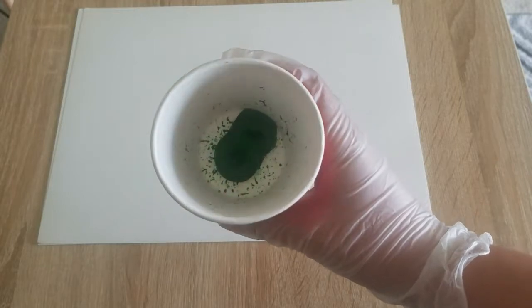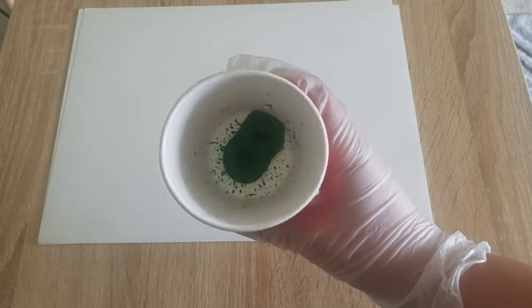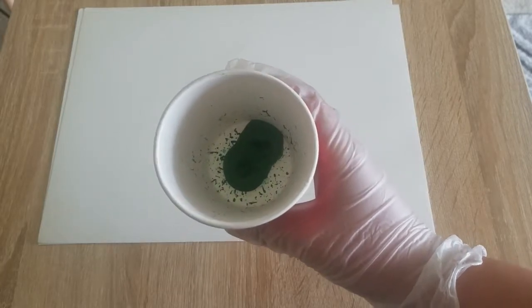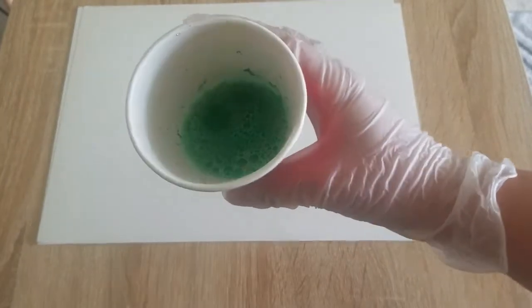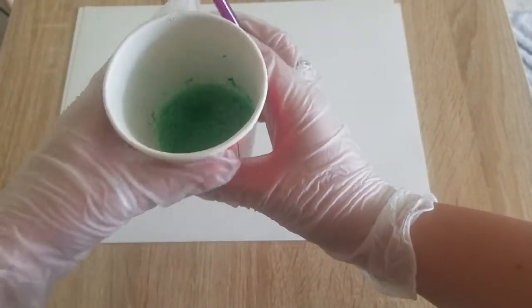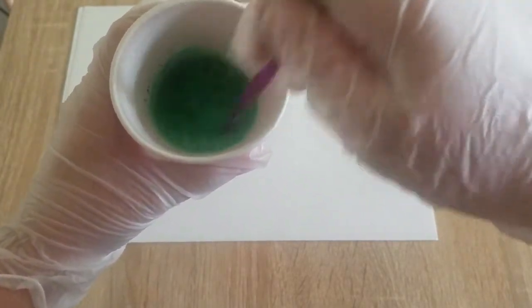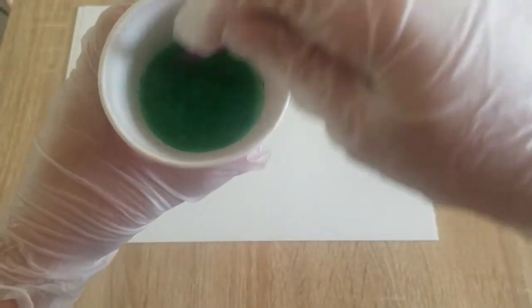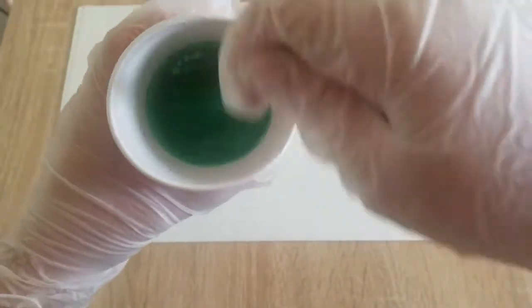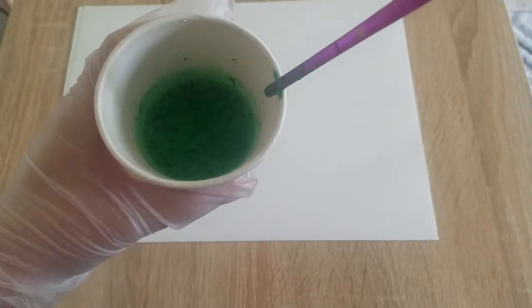First things first, I've taken just a small amount of paint and squirted it into this cup. It's a little on the thicker side, so I've added a little bit of water - instead of paint thinner, which most people would use. Water comes right out of the tap and is really quite inexpensive. I'm just stirring up this color - this is a dark green, I believe it's called Mountain Green by Apple Barrel - making sure all the chunky bits of paint have been removed from the bottom.